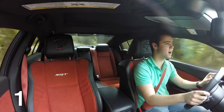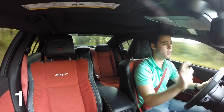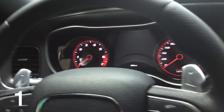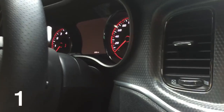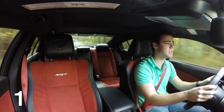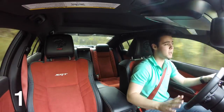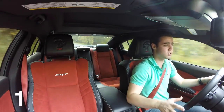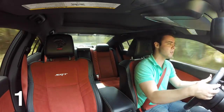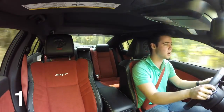First up, these are some of the least ergonomic paddles ever to be fitted on a car. They're this tall. The bottom of the paddles are actually replaced with buttons to control the infotainment screen — you've got volume and some controls for your presets on your radio. The top are these flimsy paddles that bend and make strange noises when you press them. It's a bummer because the 8-speed automatic transmission — the only transmission available on the Charger Hellcat — is brilliant. It shifts in 160 milliseconds, but fitted into these flimsy, cheap paddles really takes away from the driving experience.